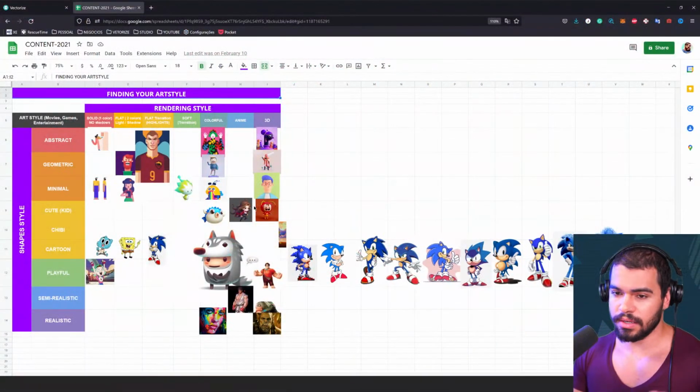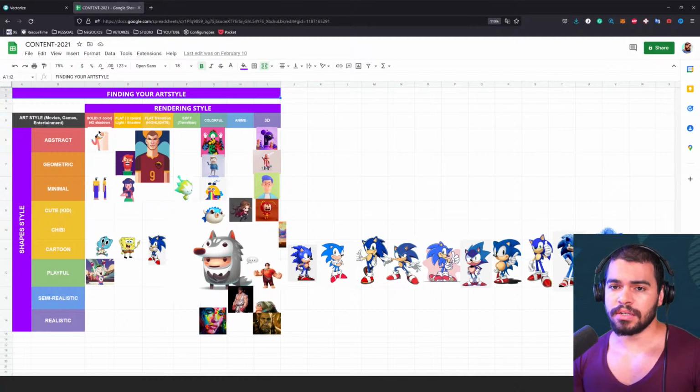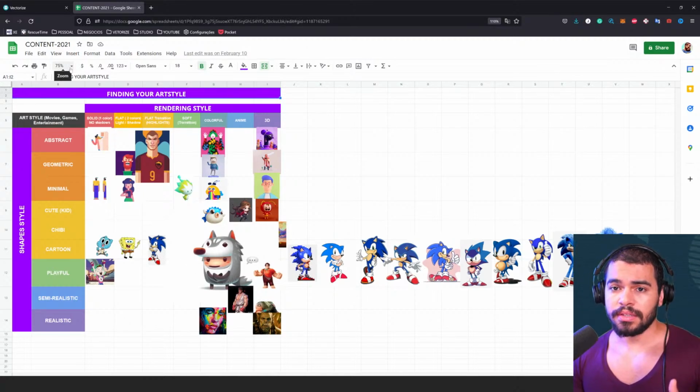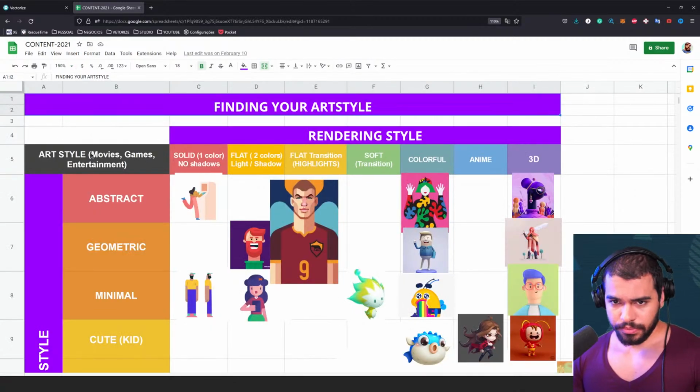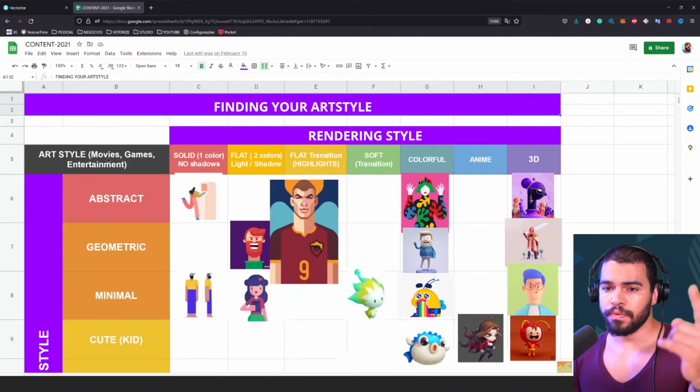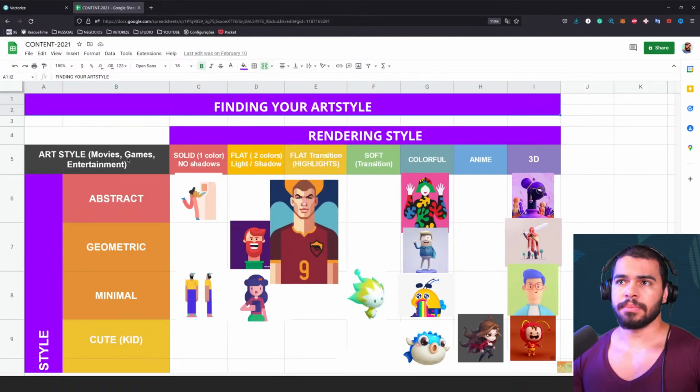In this design I have some images that represent art styles, from flat styles to 3D very hyper realistic. I will zoom in more here. I have some art styles from movies, games, entertainment, cartoons, and so on.